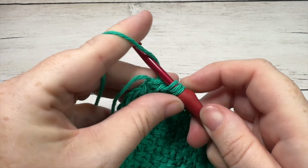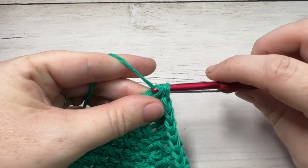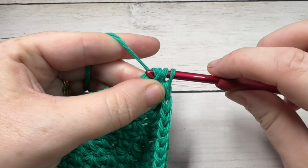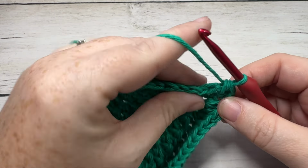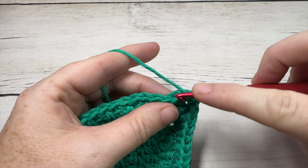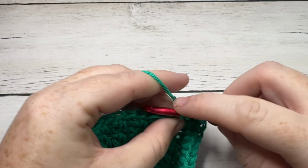There's 10, and I'm going to work one more into this corner for my 11. Then work one more in the corner stitch. Now turning, so you're working along the bottom, you're going to work 12 half double crochet stitches all the way across the bottom, and it'll basically be one in each stitch. So we have one here in this corner, and then one in each all the way across.